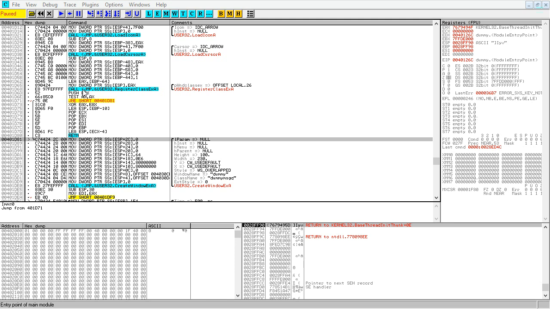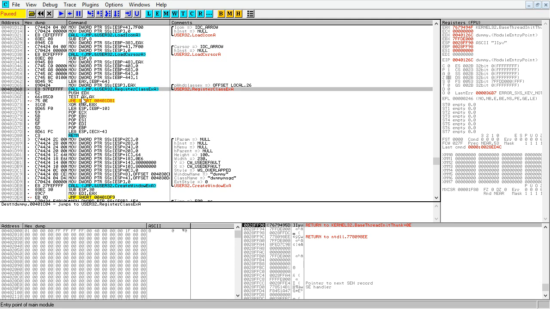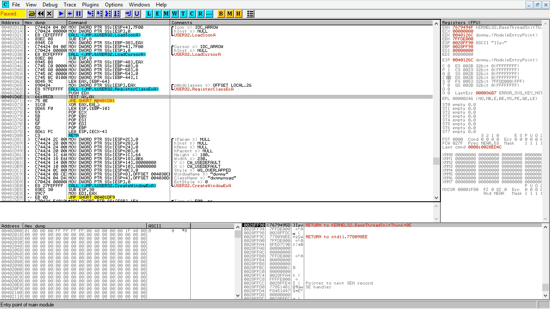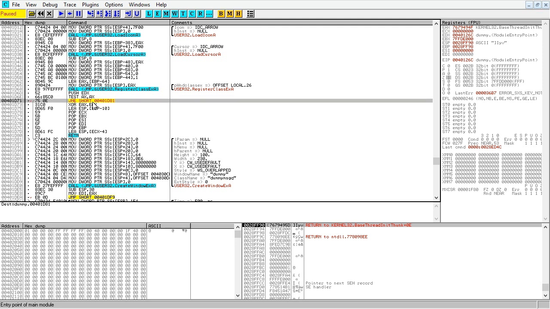I think I was saying what this actually says is, so it's testing AX, and if it's 0, then continue. Otherwise, well, okay, it doesn't really say that.